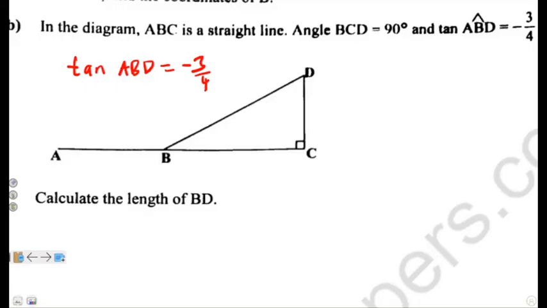So upon identification of this, next step, we need to identify where this tan ABD is. So you can see we have ABD, meaning that we are talking about this tan which will be right here outside. So this is the tan that is having negative 3 over 4.